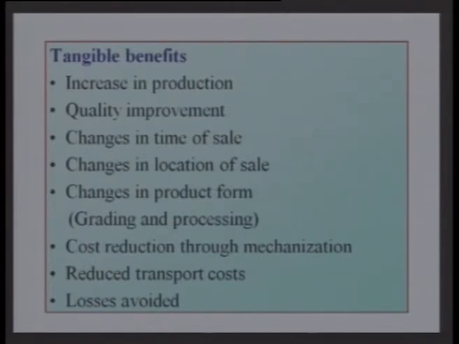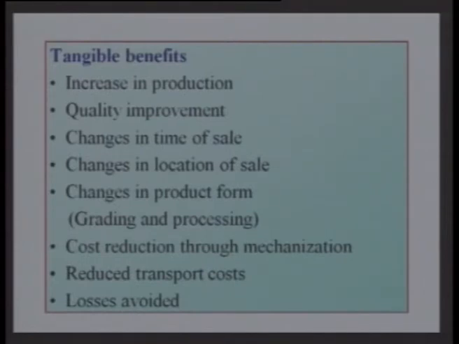The farmers in the region store in the cold storage and sell the produce at a later date. So this leads to a change in time of sale, which also leads to appreciation in the price the farmers are receiving. So we need to account for the benefit emanating from such projects in the agricultural project as a benefit. Similarly, change in location of sale.